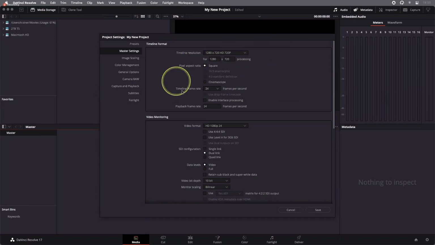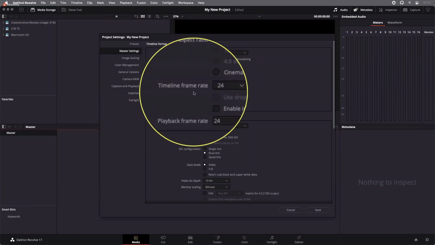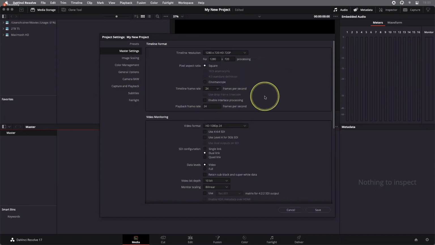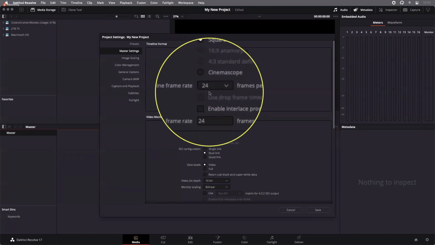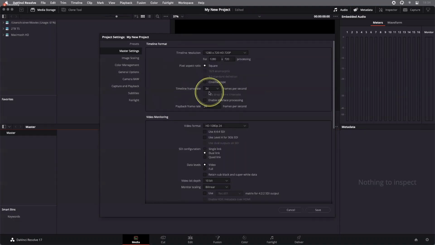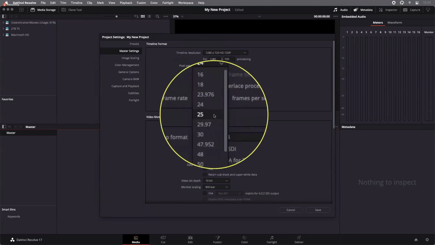The other setting that we've got here is your timeline frame rate as well. And your timeline frame rate, again, is all important. It's about making sure that you're delivering the correct frame rate. The default for timeline frame rate is 24 frames a second. And that's fine if that's what you're working in for your source footage. If, for example, I'm working over here in Europe, we don't tend to work at 24 frames per second. Instead, we would work at a more usual 25 frames per second.